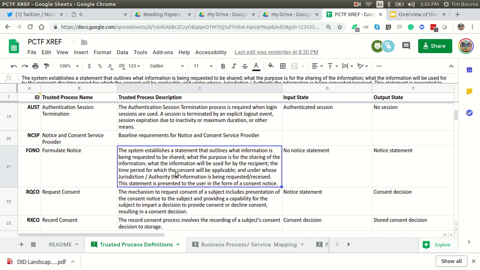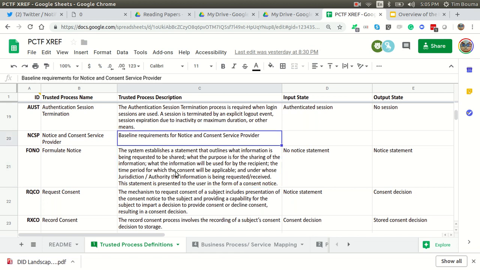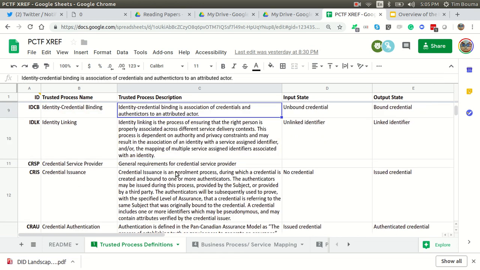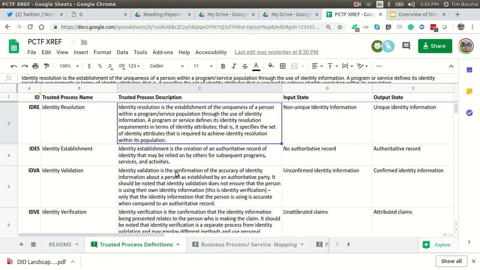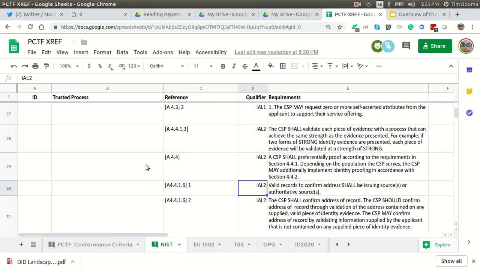The next exercise will be, once we've tabulated all those requirements, take a hard look at all of the requirements for particular trusted processes. So for example, let's say we're back up to identity resolution, which is really all about unique information. We can actually go back to what NIST has to say about identity resolution.